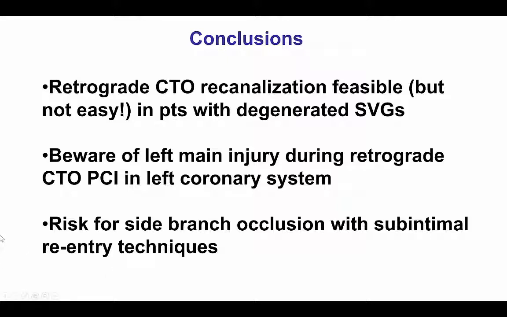When doing retrograde and trying to go back into the LAD or circumflex, we should be careful about injuring the left main. In this case, we had the retrograde wire sub-intimal into the left main, which could have caused acute closure, occluding flow in the circumflex and causing significant hemodynamic instability. In cases like this, it is better to advance a guide catheter extension to the proximal LAD and perform re-entry inside the lesion without affecting the left main. Finally, when dissection re-entry techniques are used, there is always a chance of losing side branches, as was the case with the first diagonal. Being careful about side branches and ideally protecting them with a guidewire is the best way to minimize their loss, subsequent ischemia, reduced outflow, higher restenosis rates, and periprocedural myocardial infarction.